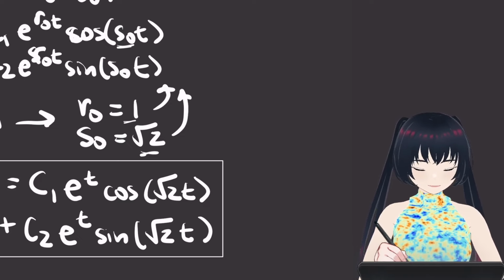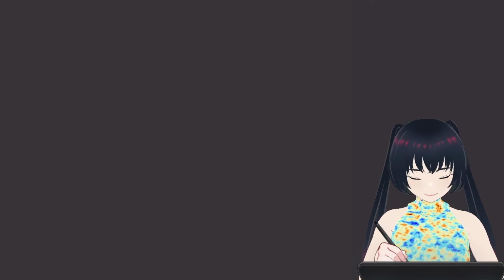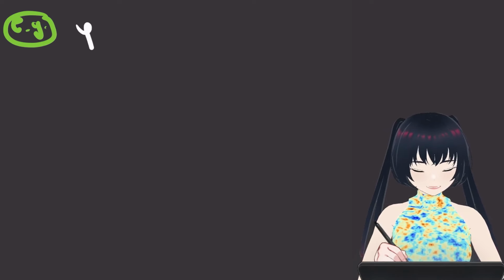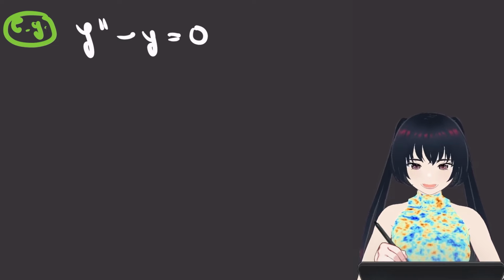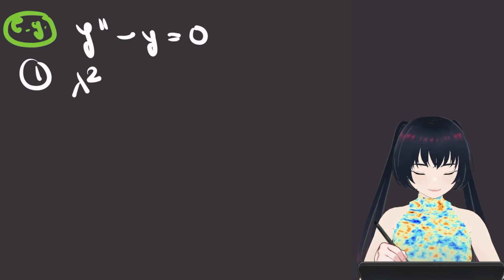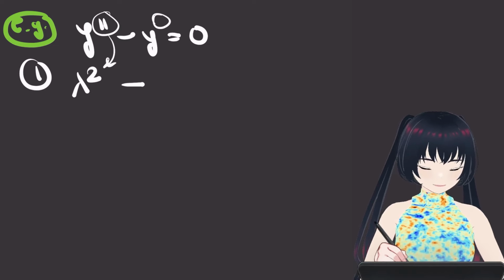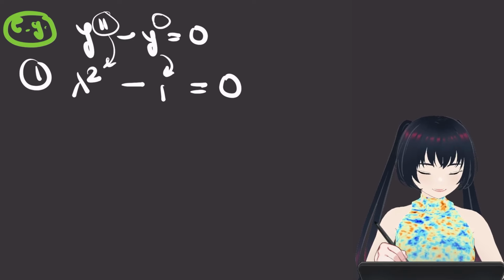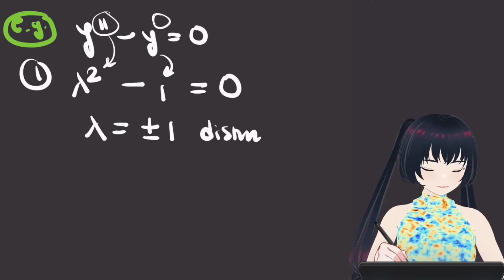So let's work through maybe a few more rapid fire examples. Let's say we have the ODE y double prime minus y is equal to 0. So step 1, again, solve for the characteristic polynomial. We have a double derivative here, lambda squared, minus no derivative here, 1 is equal to 0. In this case, we have real solutions. We have lambda is equal to plus or minus 1, and they are distinct and real.